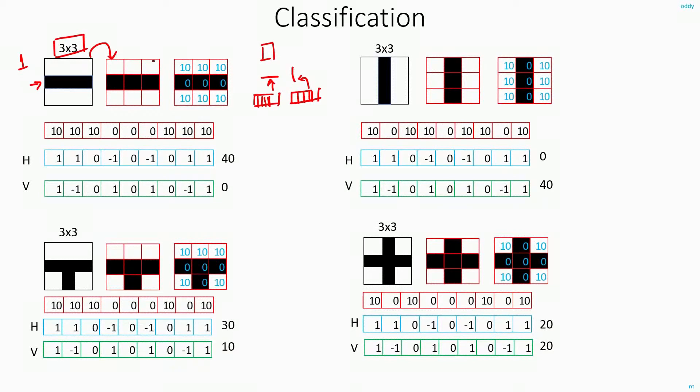Now let me represent the pixel intensity values as shown here. I chose a pixel intensity value of 10 for the white pixel. It should have actually been 255, but choosing 10 will make the calculation easier. And for a black pixel, let me choose a pixel intensity value of 0.